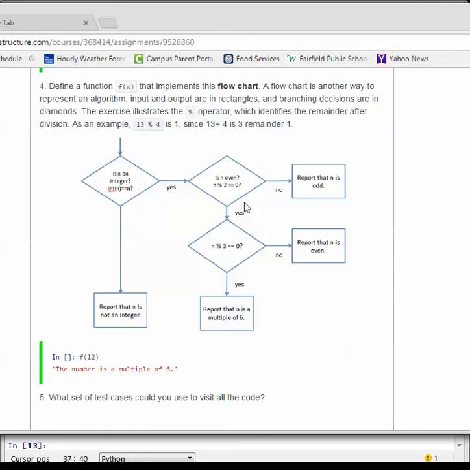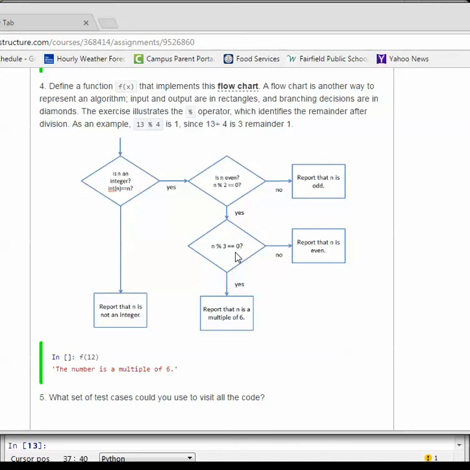So this is effectively one if statement at the beginning, another if statement within there, and then you would need another if statement. So you'll have a 3-deep level of if statements. So you've got to watch your indents. Make sure that you're indenting the right amount when you write this function. And you should, of course, get a predictable set of outputs for that.